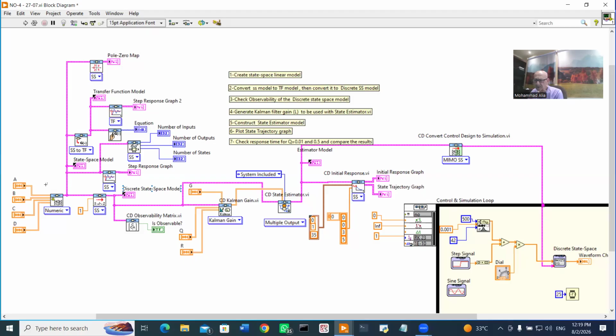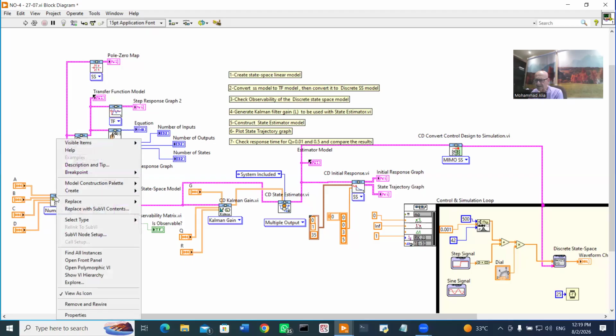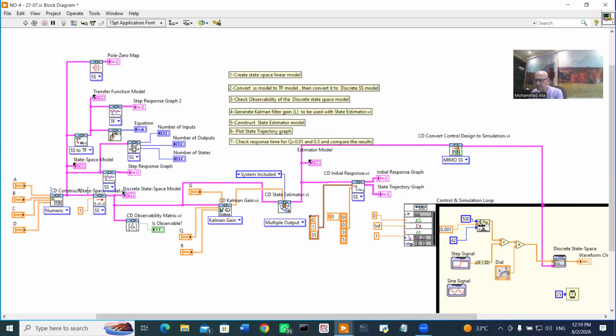At first, we construct a state space model. We have constructed a state space deterministic model.